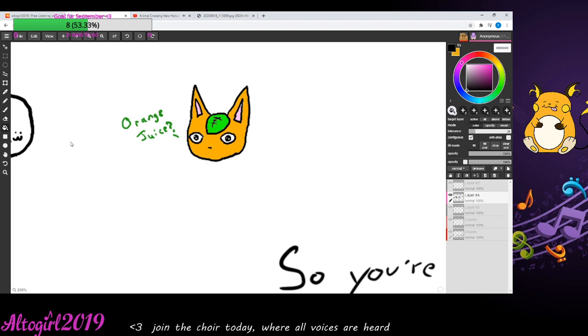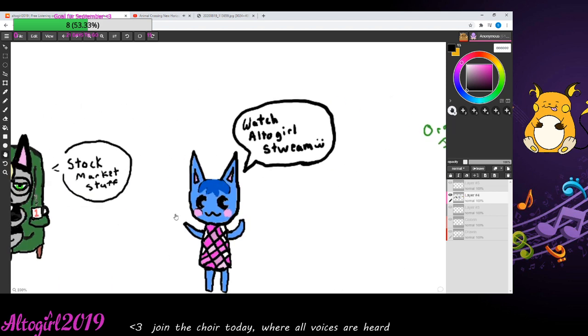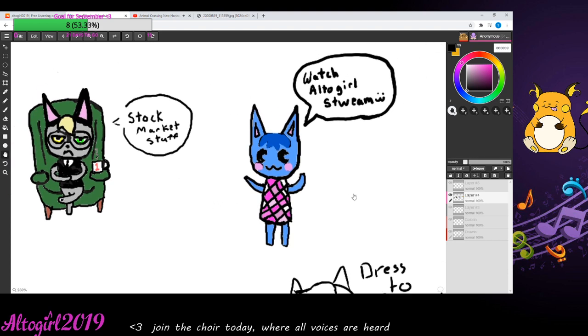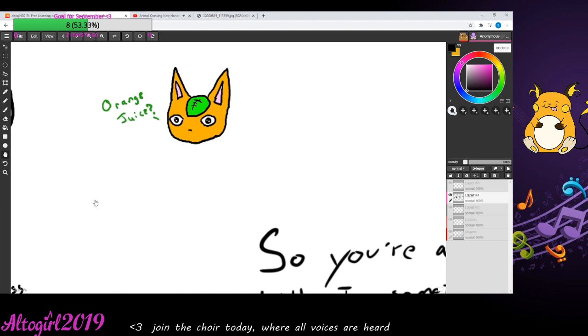Should I give her the same motion as what Raven's doing over there? What do you mean? Take her hands folded like that, like the one where SpongeBob puts his hands together, and then he says something. You know what I mean? I have no idea what you're talking about, but it seems like you have an idea, so I encourage you to just go for it. Okay, we're gonna go for it.